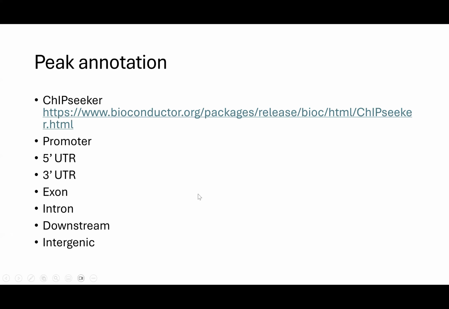The tool I like for this, because Christy suggested it, is called ChIPseeker. It's in R and it does a bit better job than some of the others. A lot of the peak callers will give you some sort of annotation as well, but they're usually not quite as good as ChIPseeker's annotation. Yeah, Homer doesn't seem great. Yeah.